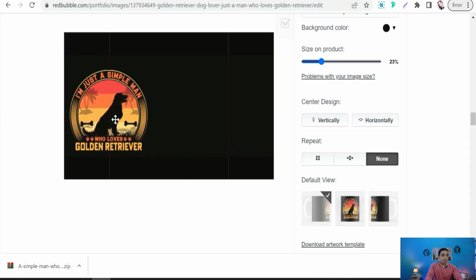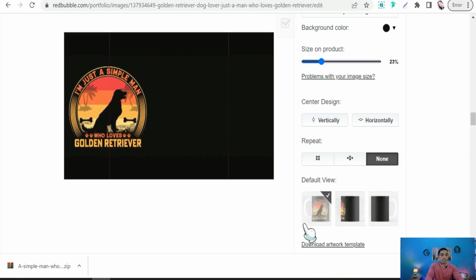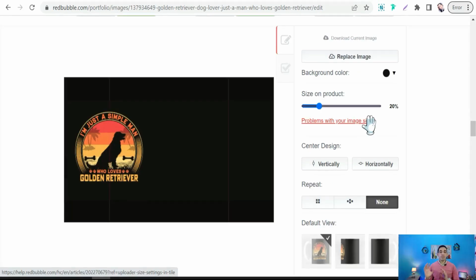And here you can find your design would be on one side, either left or right, and the other side would miss your design. By all means, many customers want to purchase a mug that contains two designs on both sides, whether they are similar or different designs. So how to do that in Redbubble easily and simply, even without using any professional software.